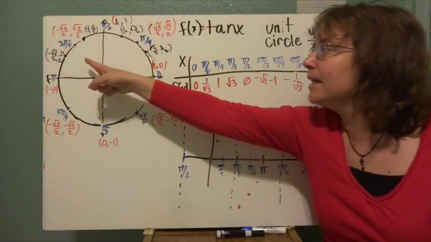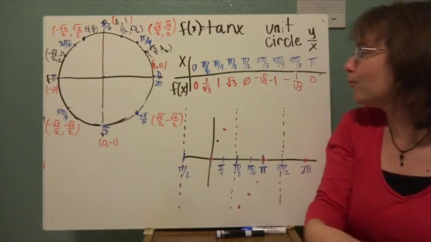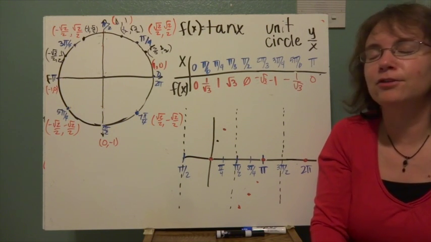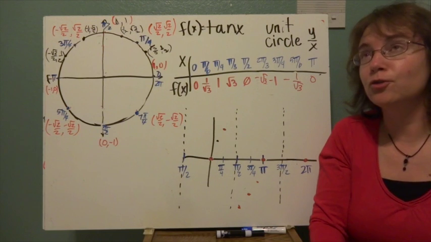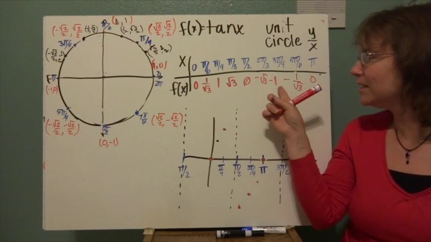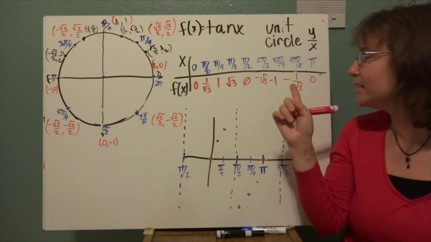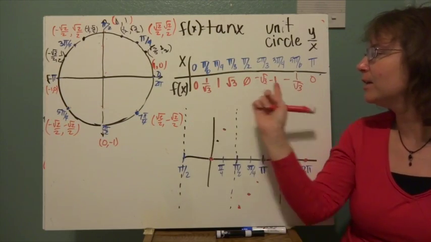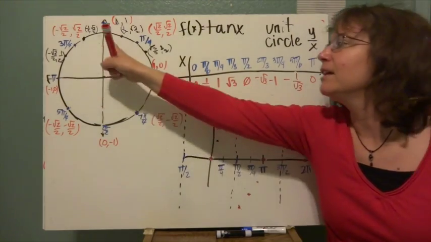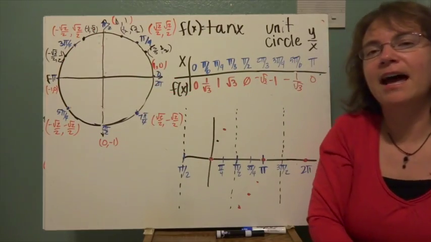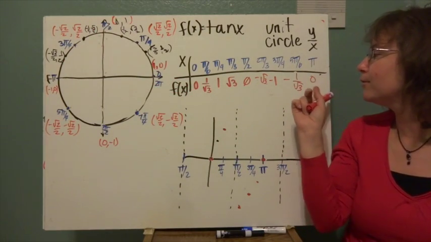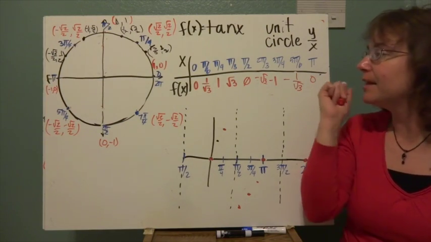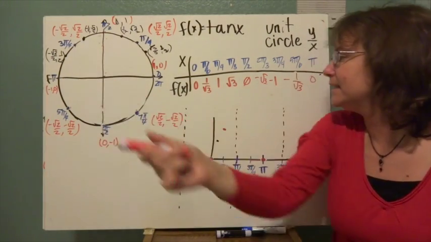Now when I put in 3 pi over 4, I have a positive rad 2 over 2 and a negative rad 2 over 2. Positive rad 2 over 2 over negative rad 2 over 2 just gives me a negative 1. Anything over itself is 1. And 5 pi over 6, I'm seeing that same value except for negative. I'm seeing 1/2 over negative rad 3 over 2, which is just negative 1 over rad 3. And then at pi, I see I'm getting back to 0.